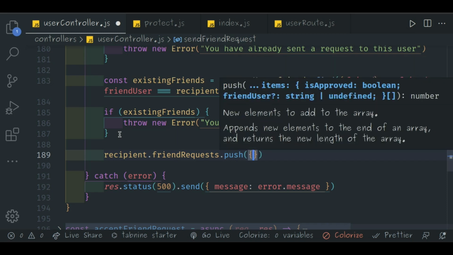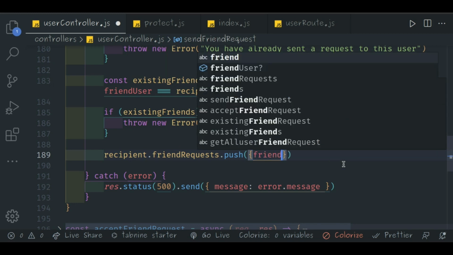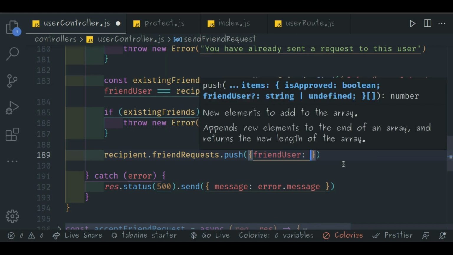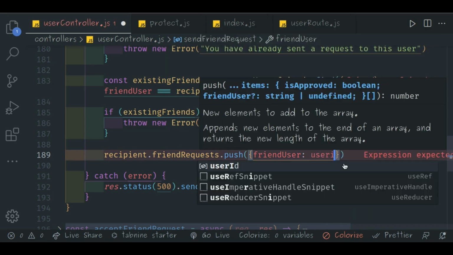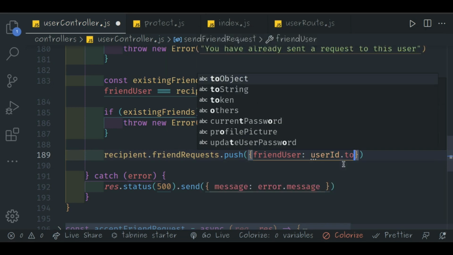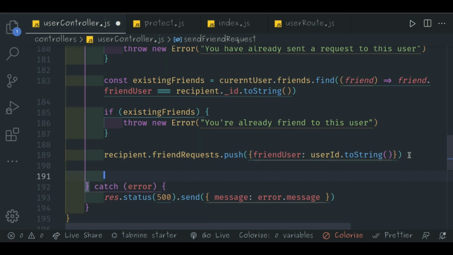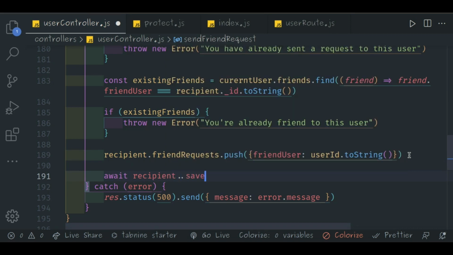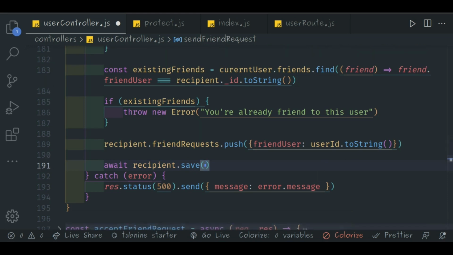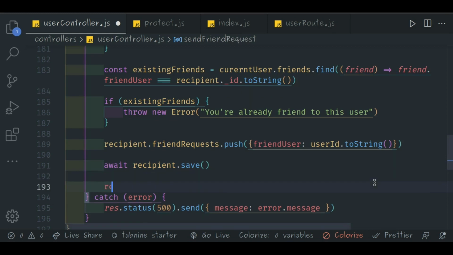I want to push this friend request, so friendUser is going to be this user id.toString, just like this. And after I'm done with this, I'm going to say await recipient.save, just like this.